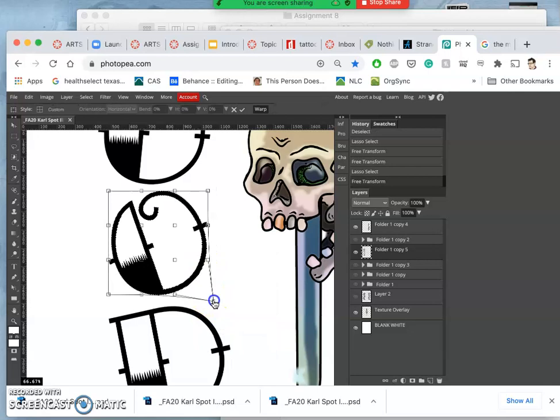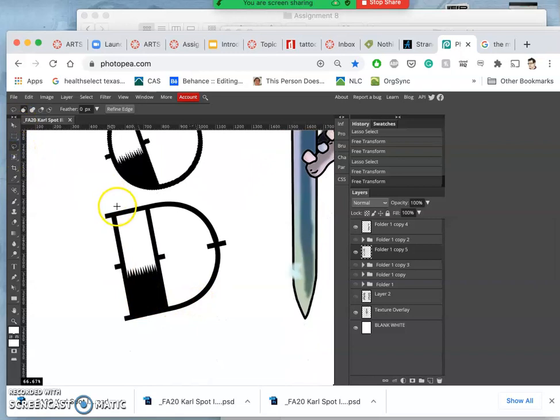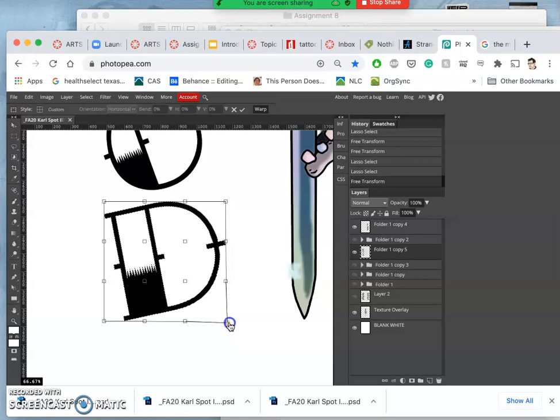But I like when I'm trying to go for kind of more hand lettering by warping it, just tugging at it a little bit, it changes the line weight just very slightly so that everything looks a little bit more hand done. If I was really meticulous, I could go in and round each of the little decorative serifs so that they weren't straight edges, but rather round edges. There's lots of little things I could do, the advantages of rasterizing. For now, I'm just going to settle for warping them slightly, like dough, kind of pushing and pulling them just a little bit, so they don't look quite so mechanical because I'm going for a more hand-done look.